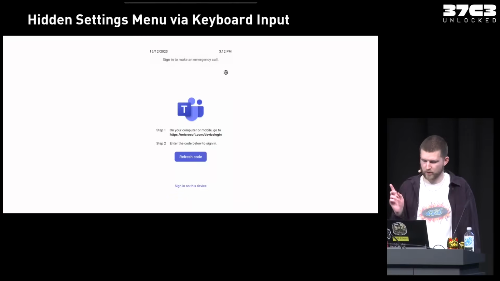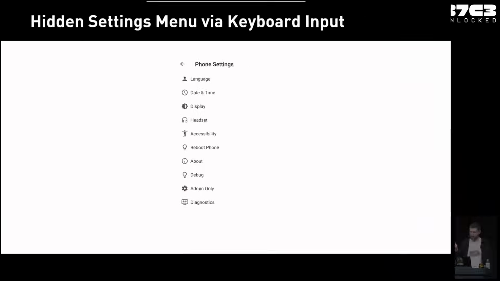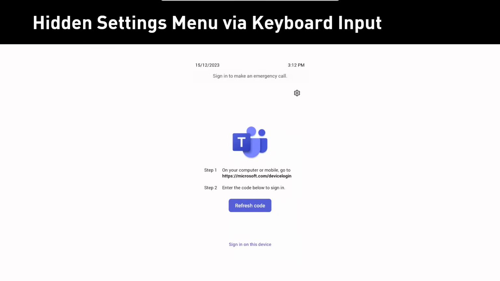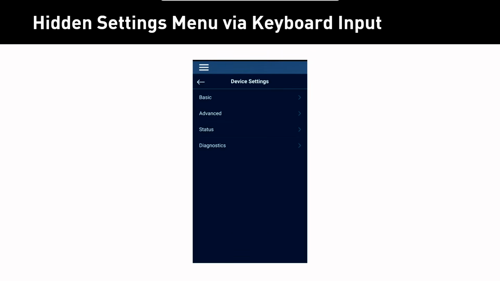So here we see the normal Teams app on the phone, and these are the basic settings that you get, so it's basically all included in this Teams app. But now when you try to hit Alt-Tab once, we get this black screen and kind of not really getting there. But if we hit it in quick succession, we suddenly get to this screen, which looks completely different than the Teams app. And this is some native app that was apparently running behind the Teams app and which we can now get to. This allows us at least to see a little bit more than the normal Teams settings. We get some special diagnostics and can actually execute pings and traceroutes in the network.